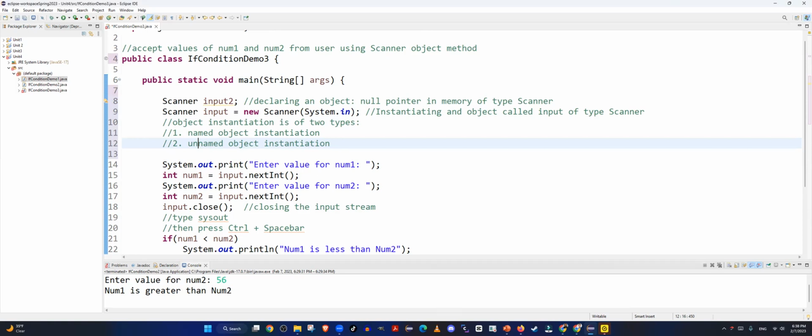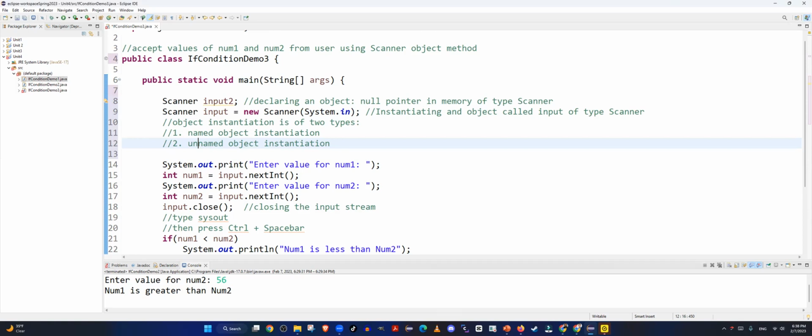So in that case, you will create an unnamed object. For example, what is the purpose of input? To accept an input from user of different types. And it is used in multiple lines. So it allocates memory on line 9, and it keeps allocating memory to line 18.